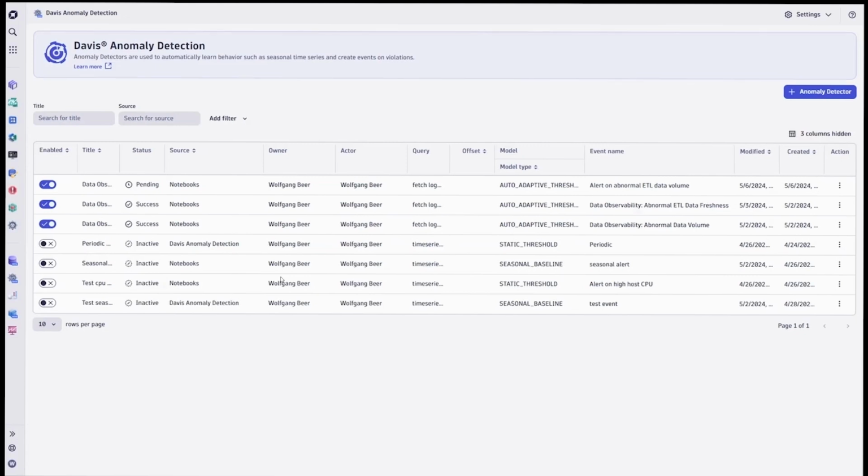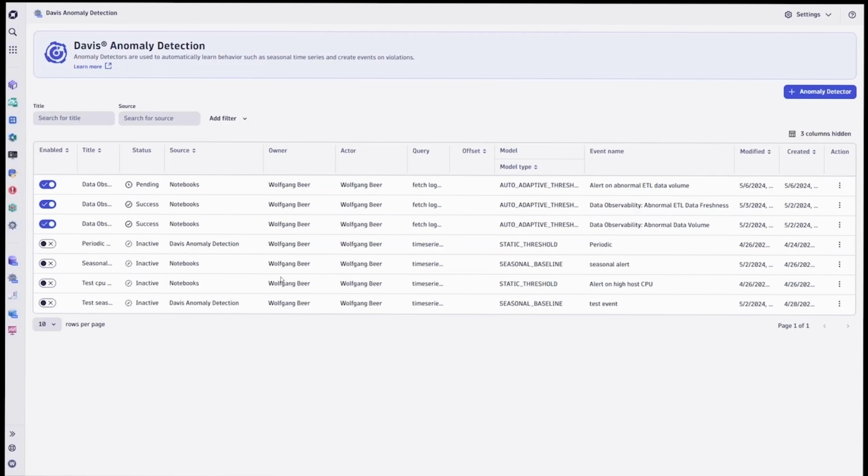Cool. Perfect. In the future, we will also offer less regular schedules, like every 10 minutes, every 15 minutes. That's for the case that you want to detect anomalies, but the schedule of the incoming data is not that regular, like once a day or so, then it could be beneficial to run it once an hour, for example.